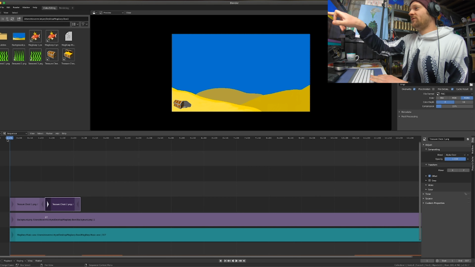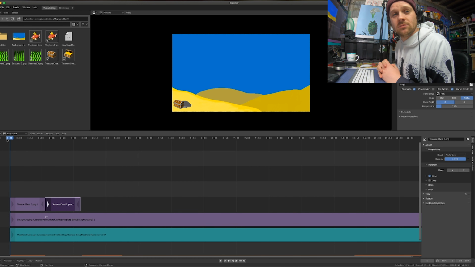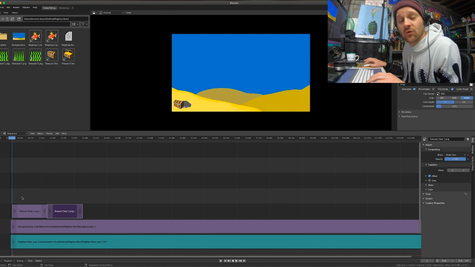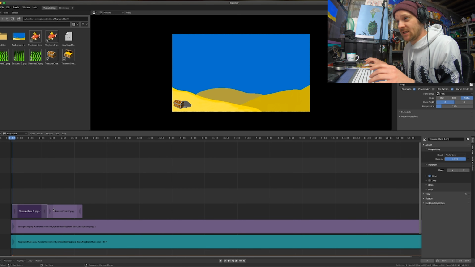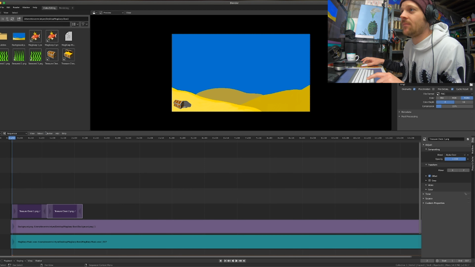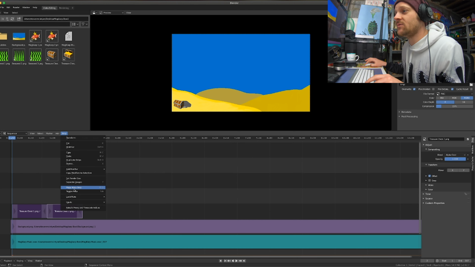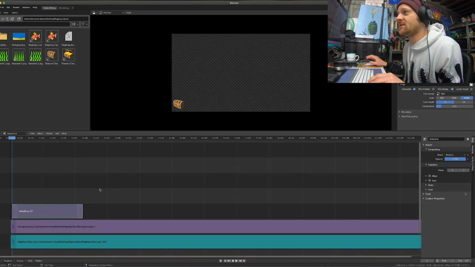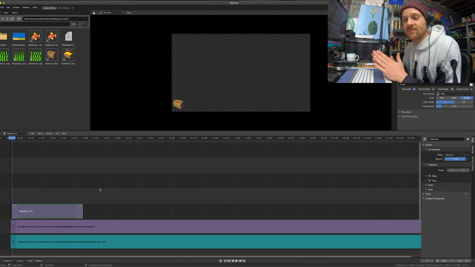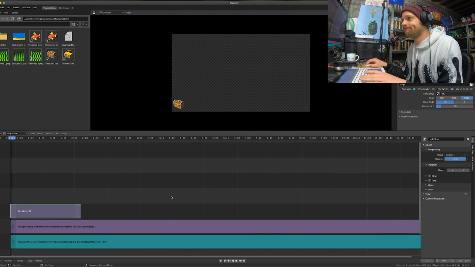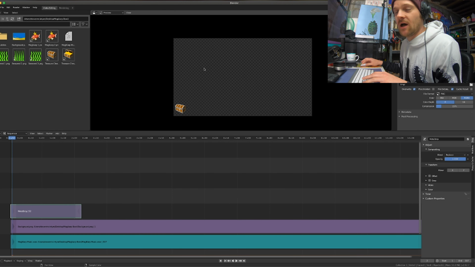But it's all the way over here, and it's too small. It's too small, and it's right in the top of our rock, and that makes no sense. We now need to make these smaller, but before we do that, if we click on the first clip, hold in shift, click on the second clip, and we go to strip, and we come down to make meta strip. What that does is that combines the two of them together. But we cannot see our background now.